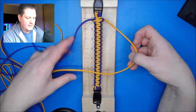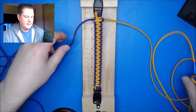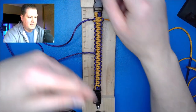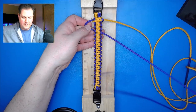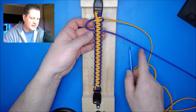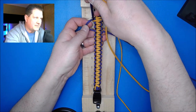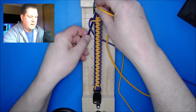So, try to get this over on the other side. Sort of, for me, this is working backwards. I'm going to take the left end, go underneath, then take the right end, it goes underneath, which it is already. Now, instead of going here, it's going to go over the knot we just made, pass the fid through.